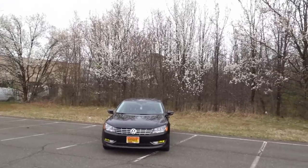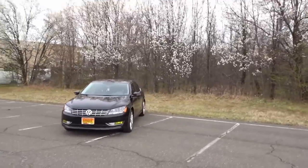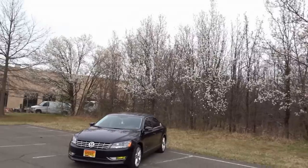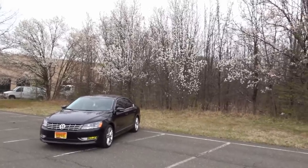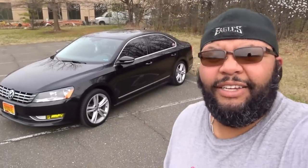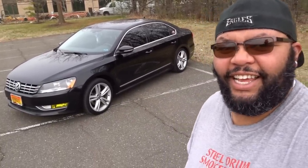But I wanted to get a pretty pristine picture of Debbie Diesel with the background of the cherry trees there. Again, I'm just trying to get a bunch of sample video so we can kind of see how this camera performs. But, oh yeah, nice and clean. I like it.